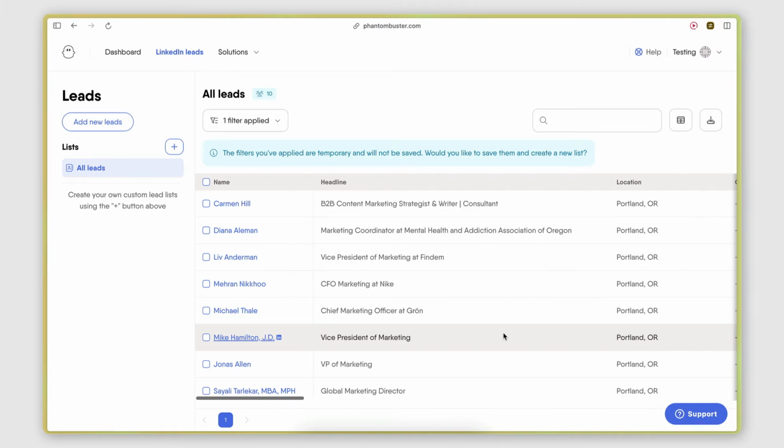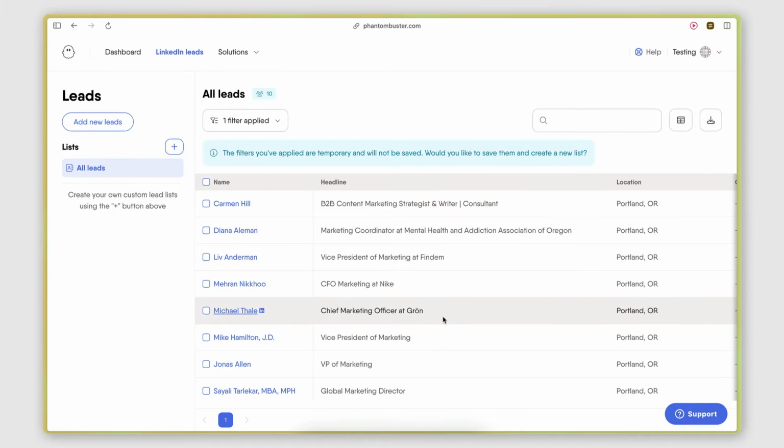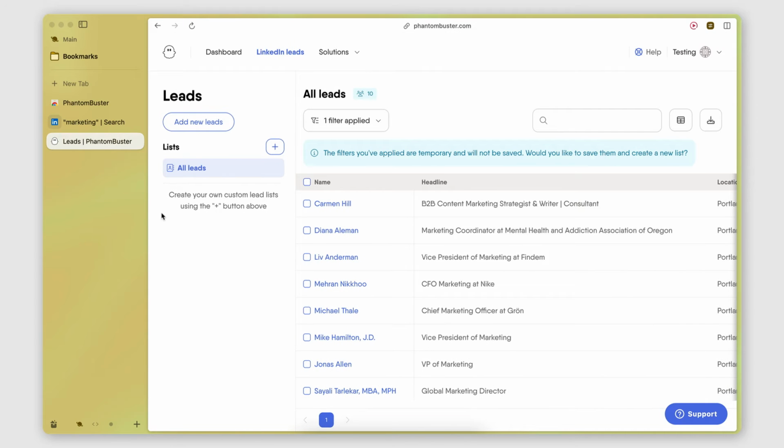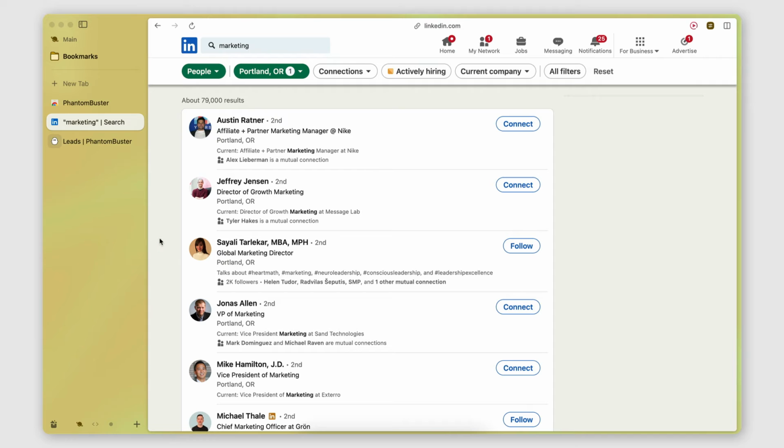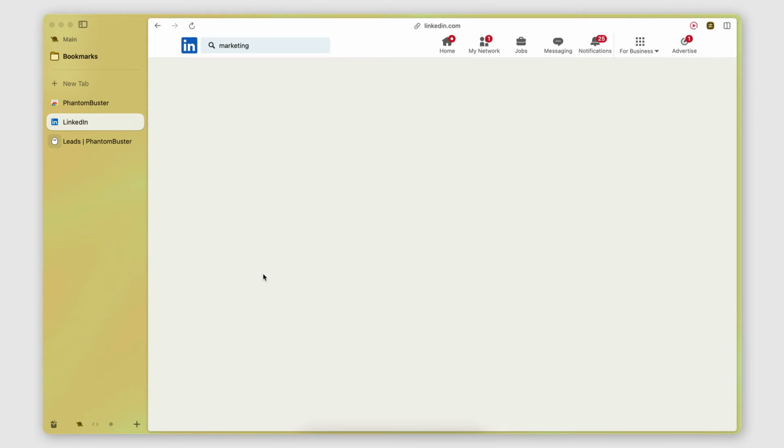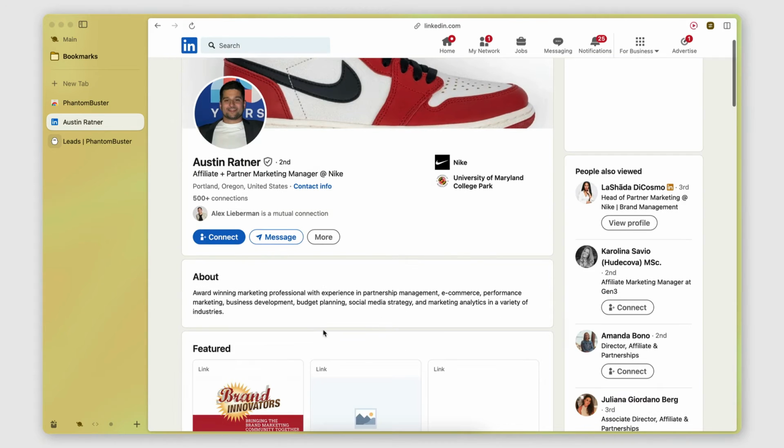So what we're going to do in step 3, we're actually going to enrich each profile with additional information that lives on the actual profile page. So essentially, what I will be doing is instructing the automation to open up each one of these profiles and extract all the information that is available on the profile page.